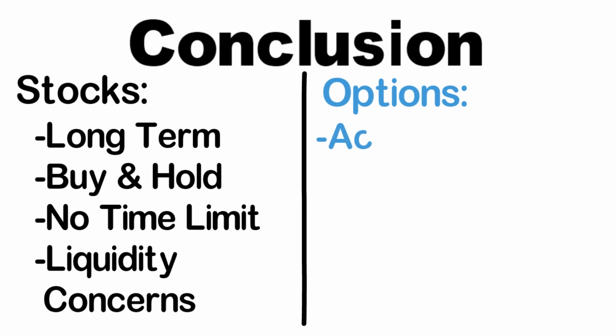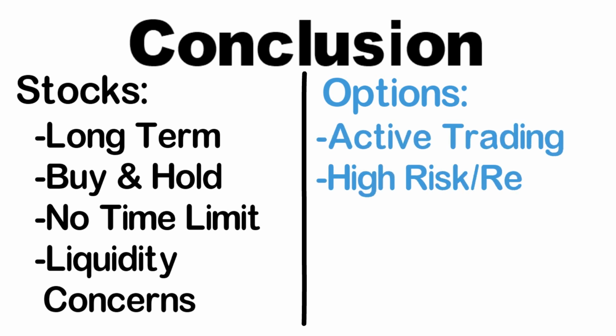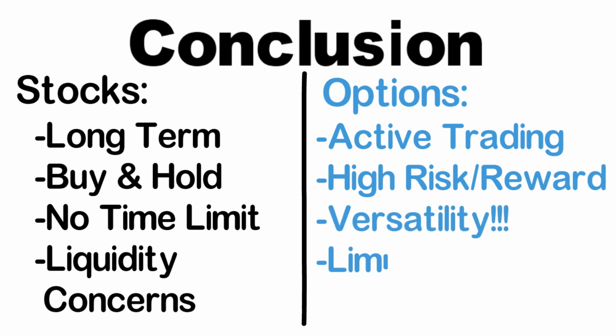If, on the other hand, you prefer a more active, higher risk and higher reward trading style, options are a great alternative to just stocks. The real power of options is that they allow you to build 100% custom trades that perfectly fit your portfolio, your risk profile, and your market assumption. Achieving this level of versatility simply isn't possible with stocks.